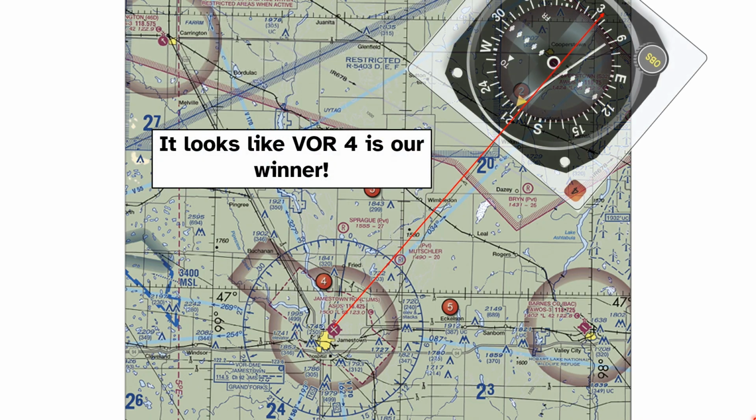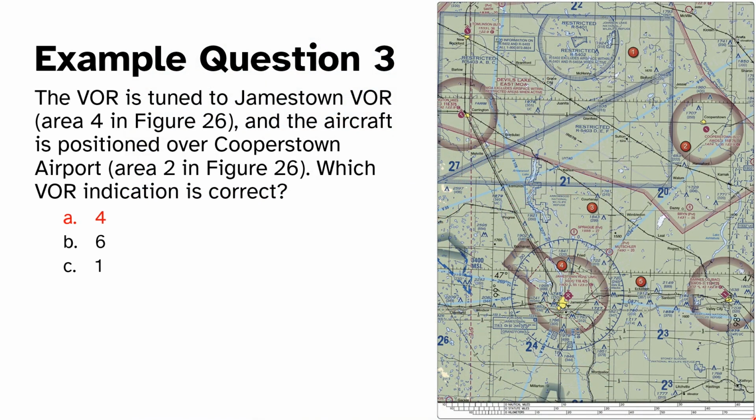And in the end, VOR 4, if we center it up on that airport, just like we have before, is the only one where the needle is deflected in the proper direction. In this case, with a 210 to, which agrees with about what we were looking for. It's one of those that's just very frustrating. No way around it. I'm sorry. So that brings us to the end. Our answer is VOR number 4.